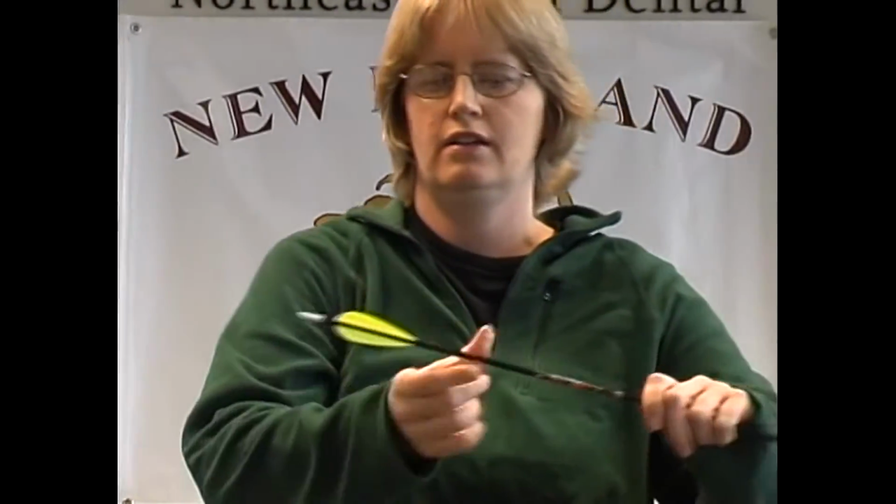I'll show you something. The back of the arrow has this thing on it. I don't know if you can see it. It's white. It's called a knock. It's actually glued onto the shaft of the arrow. So since it's glued on, it can unglue itself and come off.